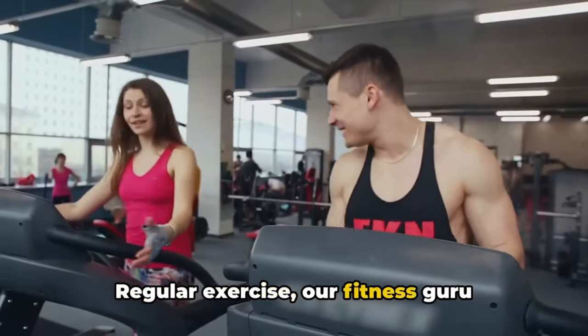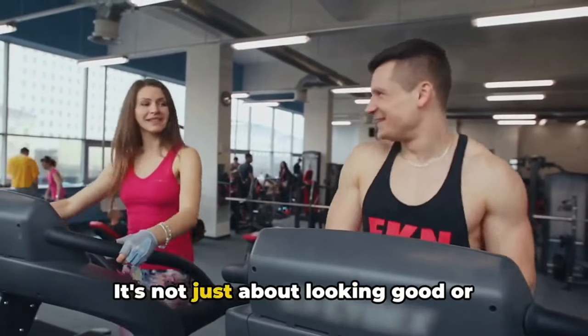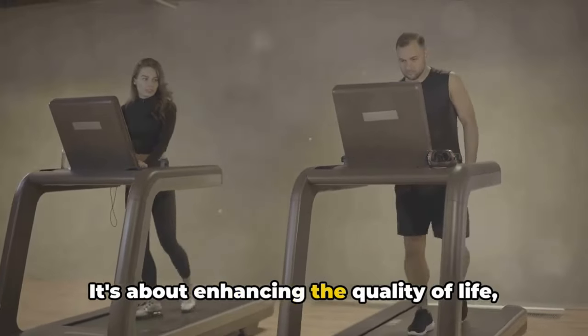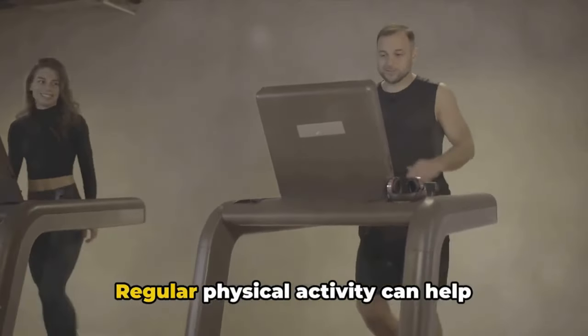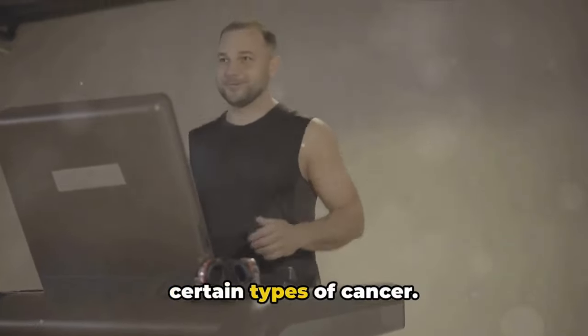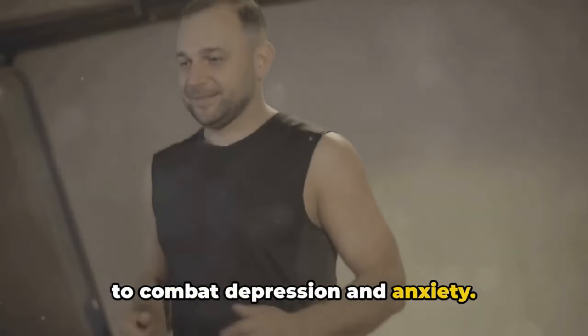Regular exercise, our fitness guru emphasizes, is like the magic potion of life. It's not just about looking good or fitting into that favorite pair of jeans. It's about enhancing the quality of life, from boosting energy levels to reducing health risks. Regular physical activity can help prevent heart disease, diabetes, and certain types of cancer. It's also a natural mood lifter, helping to combat depression and anxiety.